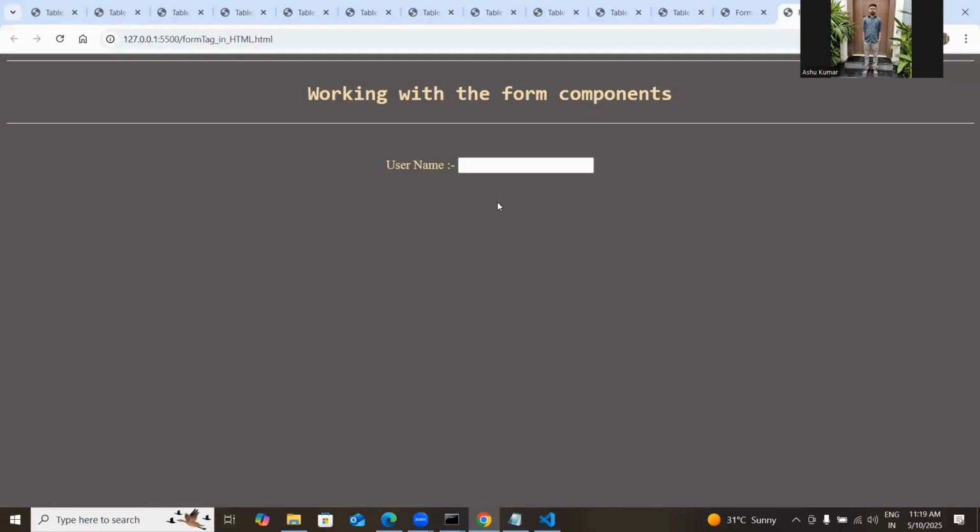So now if you can see here username, a whitish box is coming which is giving me a space to write anything here. We can type here hello user, whatever the things we can type here. So input is going to provide me an empty box which allows me to enter the data. Guys, everyone clear this one? Label tag is used to intimate the user what they have to send to the database, and this input tag is going to provide me a space to write their query or their data.